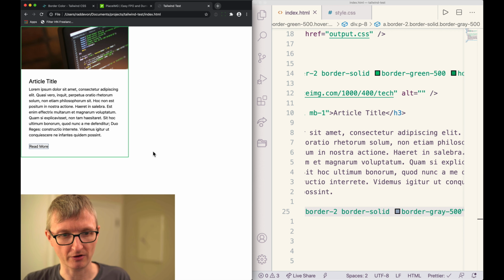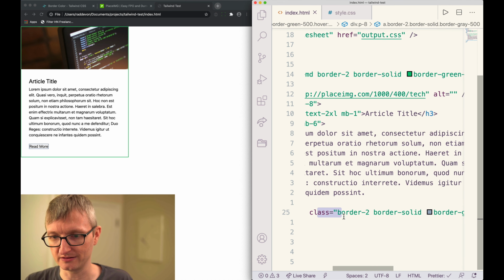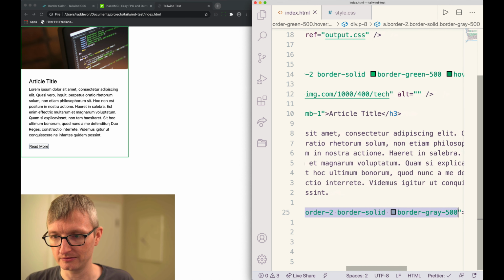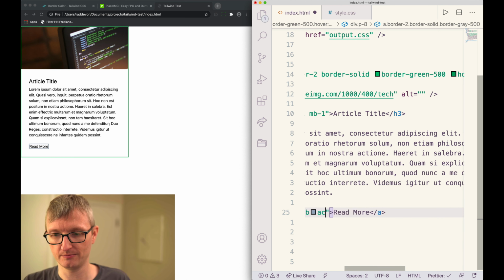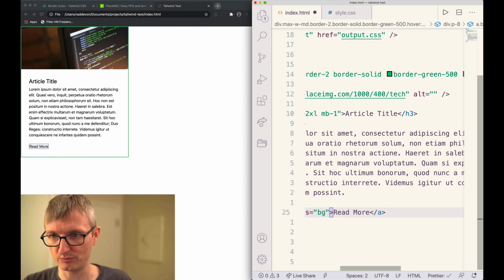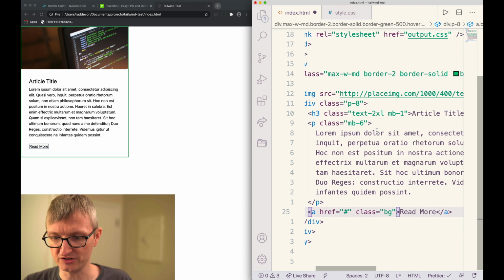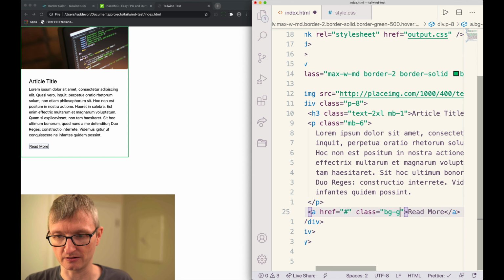It's not really what I was hoping for, though. I think I just want like a splash of color down there. So maybe instead of using a border to achieve the button look, maybe I need to use a background. And what is that? Background, BG dash, and then the color.